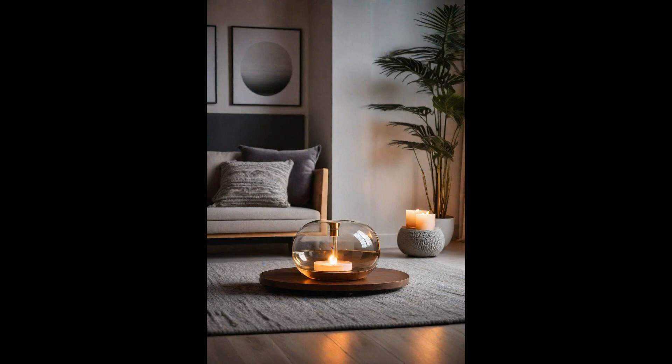Creating a wellness and meditation zone within your living room transforms the space into a serene escape. Incorporating aromatherapy, with diffusers dispersing calming scents like lavender or eucalyptus, sets a tranquil atmosphere. This sensory experience is enhanced by mood lighting, soft, warm glows that invite you to relax and rejuvenate. Adding plush, soft mats or a dedicated meditation cushion offers a comfortable spot that beckons you to take a moment for yourself. This physical foundation is as crucial as the ambient elements, providing a tactile comfort that grounds your meditation practice. Together, these elements create a holistic sanctuary right in the heart of your home.